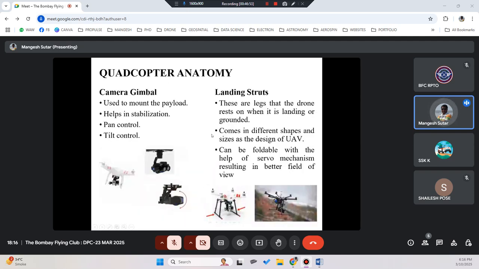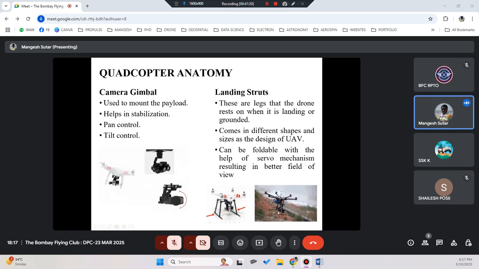Then, as we talked about, the frame will also be fitted with landing struts. These are the legs that the drone rests on when it is landing or grounded. They come in different shapes and sizes depending on the design of the UAV. Some drones also have a mechanism to fold them.